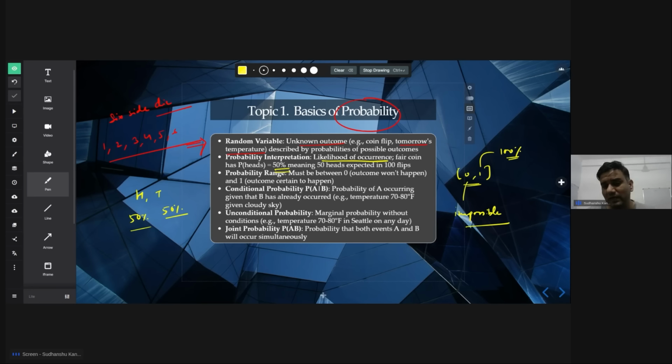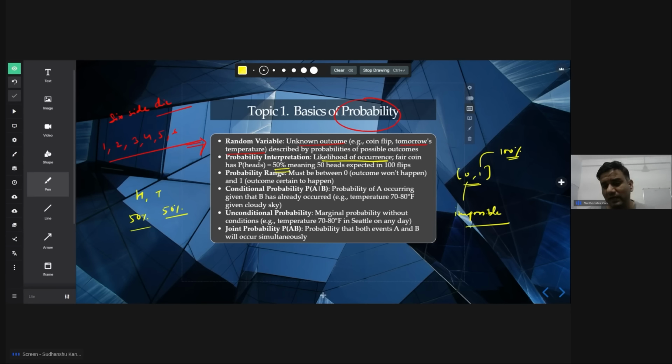That's what we have. Next is important, guys. These three things are very important. Let me put it with other colors. I'm making star marks. Conditional probability, very important. Unconditional probability, very important. Joint probability, very important. These three things are very, very important. You need to have an idea about this. Conditional probability is something where you are putting a condition. We can discuss it maybe in the next slide. Have they discussed ahead? No, they haven't discussed. So I can discuss it here.